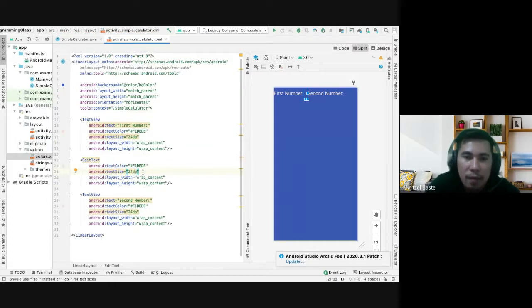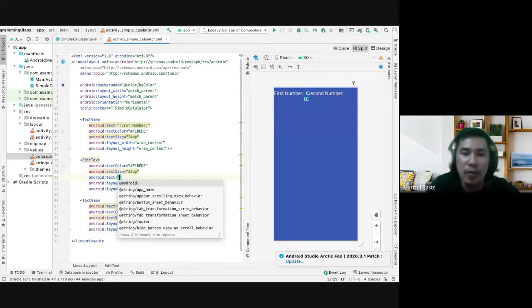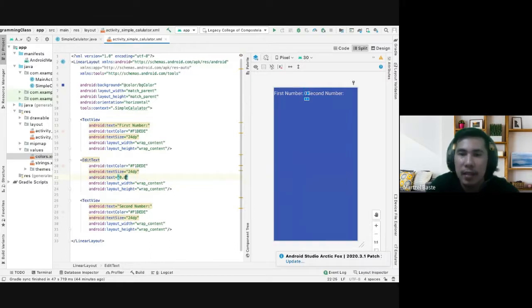Then we have here Android text. By the way, it doesn't matter which order. Let's say we have 0.0. As you can see, the formation is like this because it is horizontal.